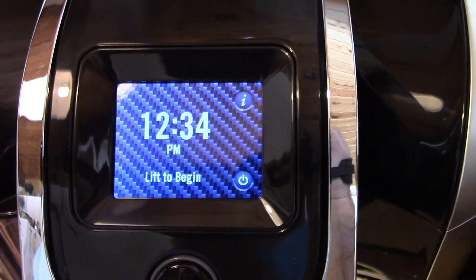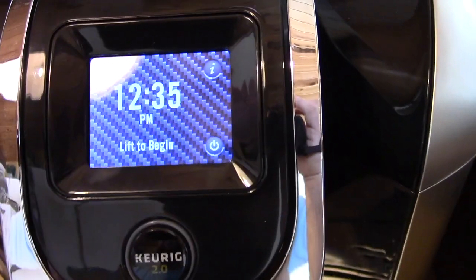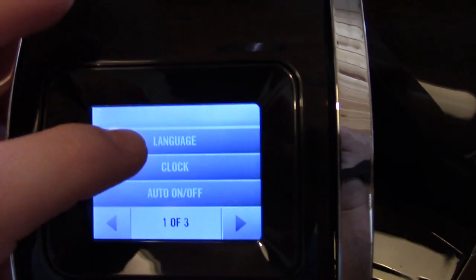And what we're going to do is we're going to quickly go through the menu, and we'll go through some setting options you have here. So press the I button. You can change the language. You have a choice between English, Spanish, and French.